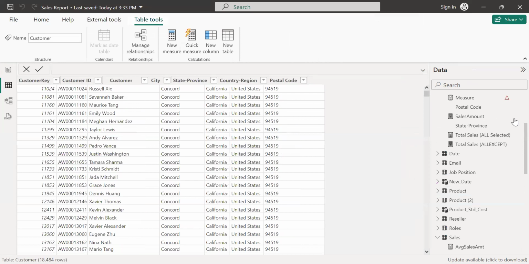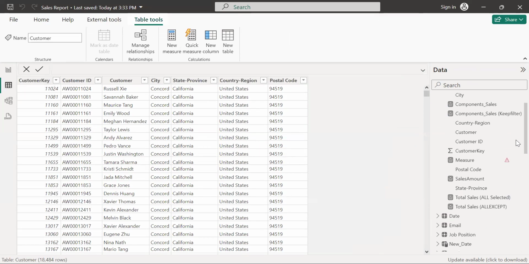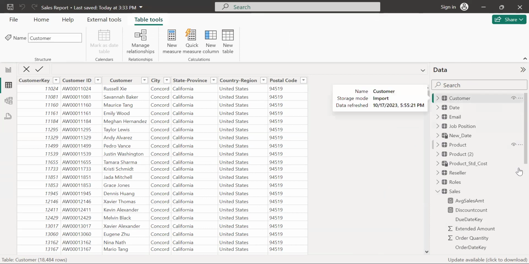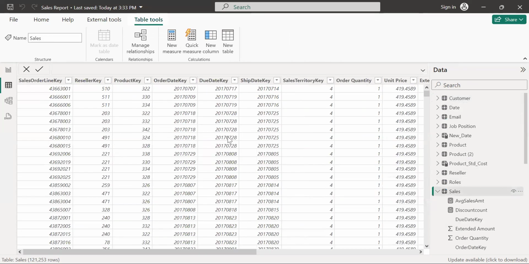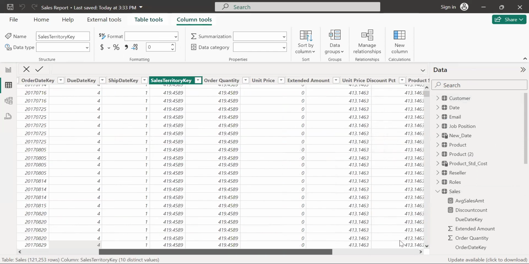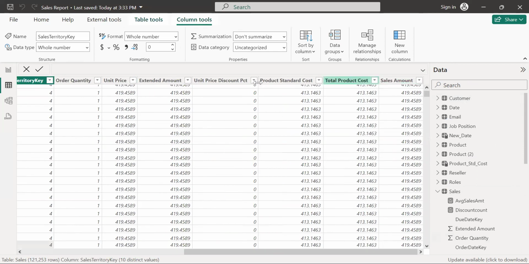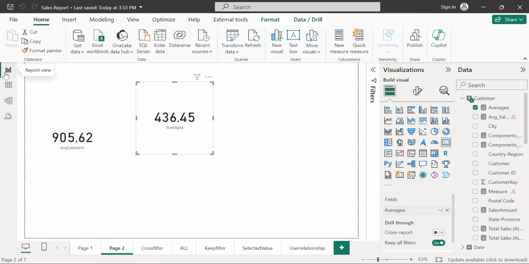I have a table here. These are my tables. I have a table here known as sales. Now, there is a particular column in this table known as the product standard cost. I want to calculate the average of the values in this particular column. Since average gives me a single value, it is the standard value.